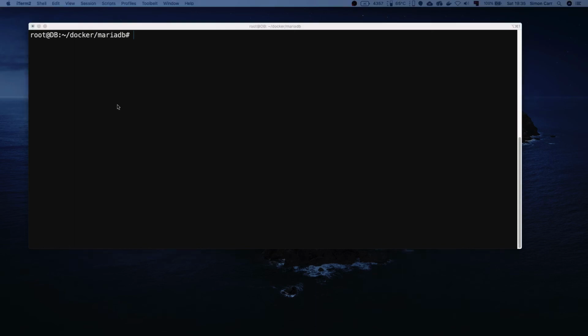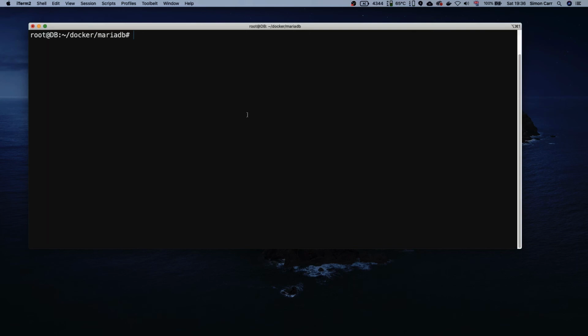So the first command will be for SSH, so we'll say UFW allow from, and then I'm just going to check my IP address. And then we say to any port, or to any on port 22, and that's updated. I'll just clear that because I don't want my personal IP address appearing on YouTube.